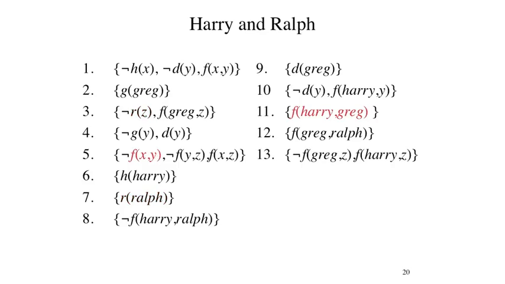At this point, all we need to do is use transitivity and we're done. So we first resolve the clause on line 11 with the transitivity clause on line 5. We get this intermediate result on line 13. And then we resolve the clause in line 12 with this intermediate result to derive the fact that Harry is faster than Ralph. We're not quite done yet because we still need to get the empty clause, but that's easy. We just resolve the result on line 14 with the negated goal clause in line 8 to derive the empty clause.